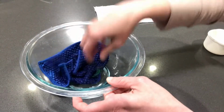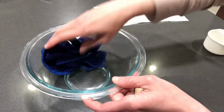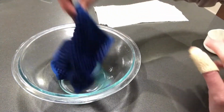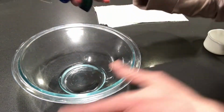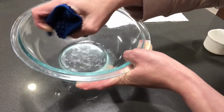So this little cloth is super absorbent. As you can see, it soaked up that entire 1/3 cup water with no problems at all. And there are a few little dry pieces of the cloth still that it could probably soak up more. And it is not dripping or soaking, making a mess, and there is no water left in the bowl. Now when I wring it back out, you'll see the water is in fact in the cloth.